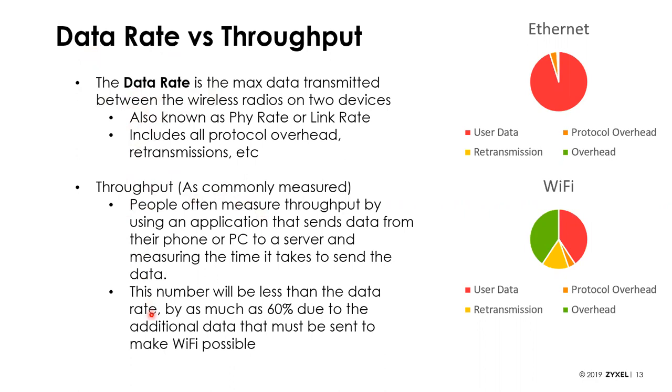But this is why. And this has been the standard, using data rate to define the speeds for any sort of network device, whether it's a wired device, a wireless device, or a power line device. All of them will use the data rate because that's what's defined in the spec. And that is truly what is being transmitted back and forth between those two devices. That's how much data and how fast that data is. It's just that there's a lot more data being transmitted than you realize because of the protocol overheads.